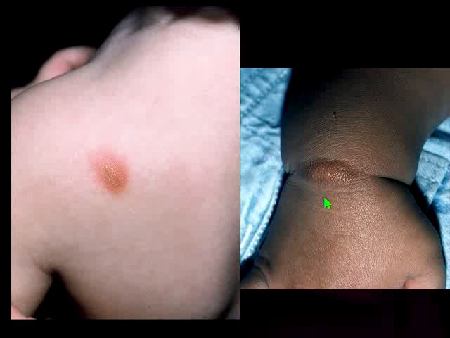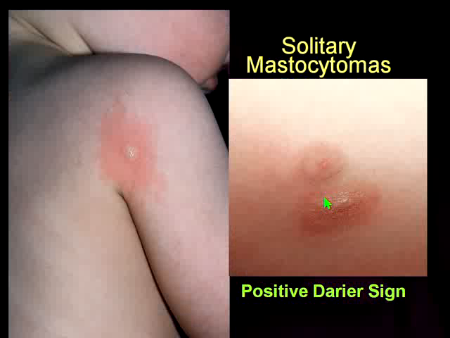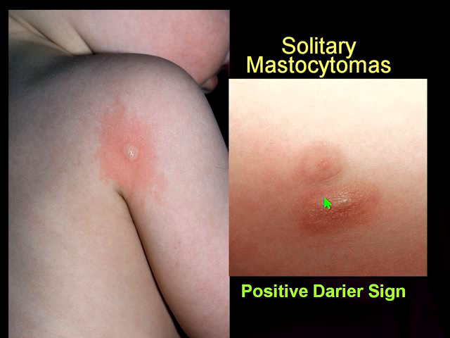And then you stroke them in clinic. You can either use your finger or you can use like the wooden part of a cotton-tipped applicator. You wait a couple minutes, and typically the skin will urticate and blister up. You have to be a little bit careful because once in a great while these kids can flush and can become hypotensive. Knock on wood, I've never had that happen, but I've heard stories to that effect. So maybe don't be too aggressive when you're doing that. But you can see both of these patients have typical Darier signs here. You can see the vesiculation.